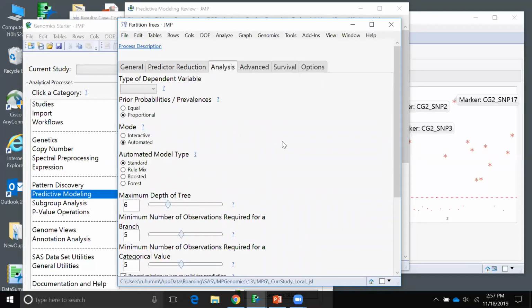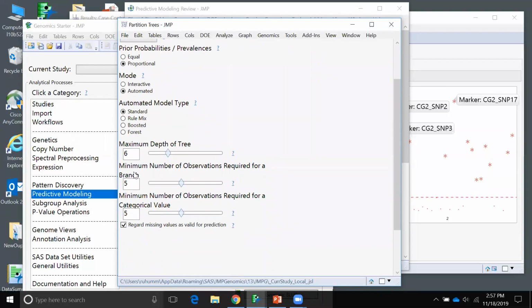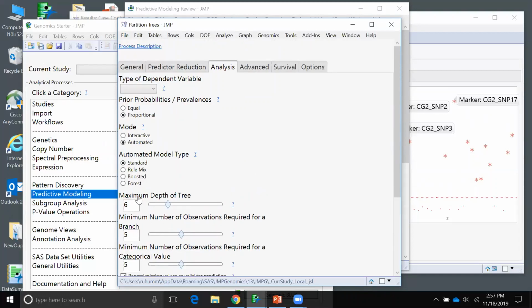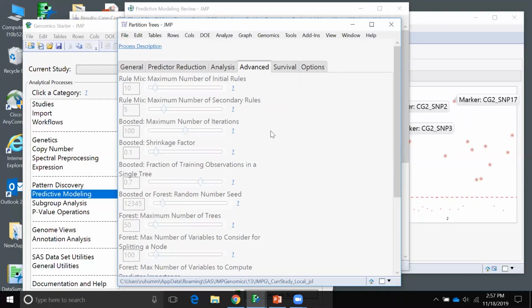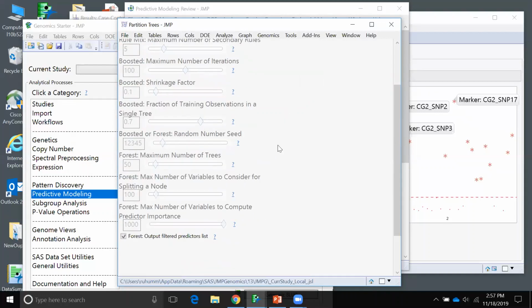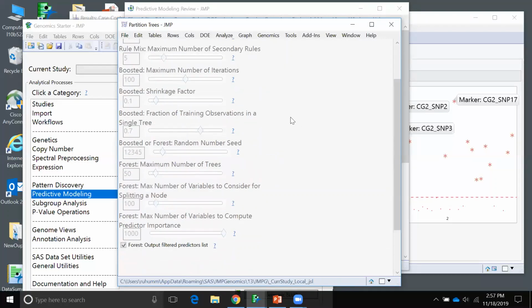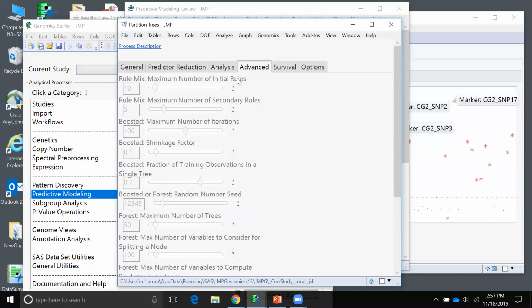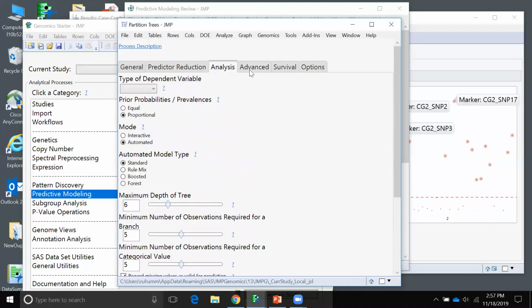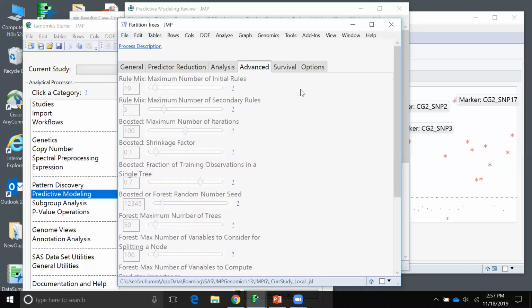And then for the actual analysis, here's where I can change things like the depth of the tree, the minimum number of observations in a branch, the minimum number of observations when I'm looking at categorical values, and how I'm looking at the probabilities. If my dependent variable is continuous or nominal, I can select the different kinds of trees here. There are even more advanced options that are grayed out because I haven't selected the right things, but there are so many internal things I could change. You can leave it with the defaults, or you can look at all kinds of things for the analysis and for advanced settings within the analysis.